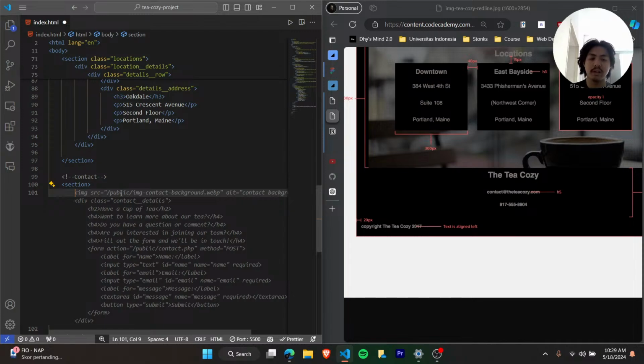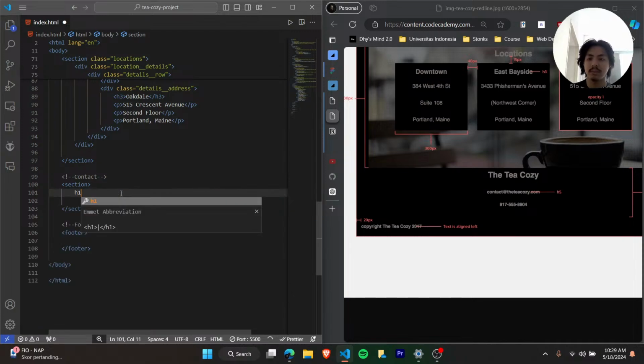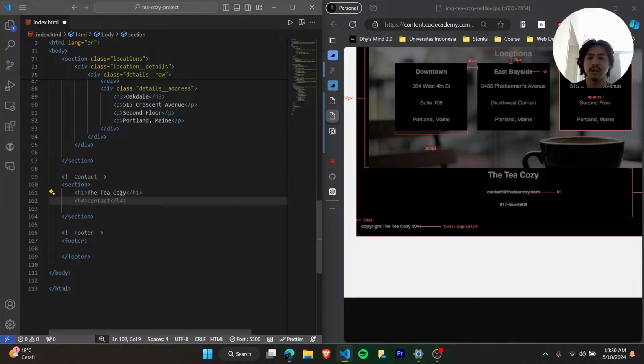No, we're not going to do anything. It's just going to be an H1. This is the T Cozy, and then we're going to have an H5 of contact at the tcozy.com, and then a phone number of that number, because Copilot is already trained using this data anyway.